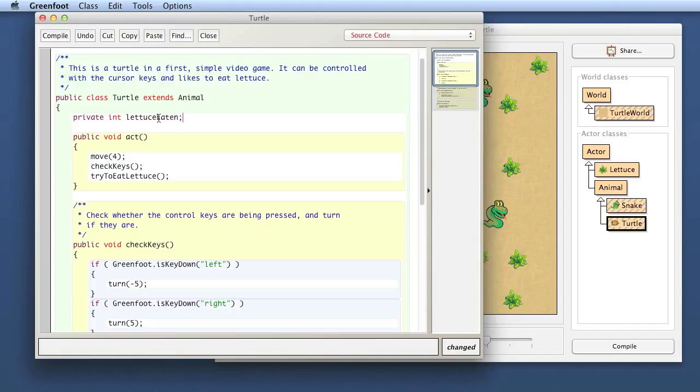There are some restrictions to names of variables, and by the way also names of methods and classes in Java. Certain punctuation characters are not allowed. They can also not include a space. That's why if I have these compound identifiers that actually is two words, lettuce and eaten, the convention is then just to stick a capital in the middle where the second word starts, because I'm not allowed to have a space.